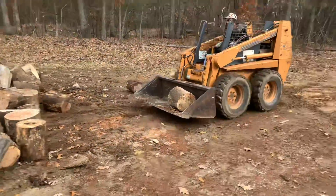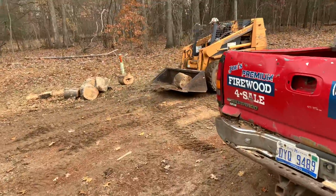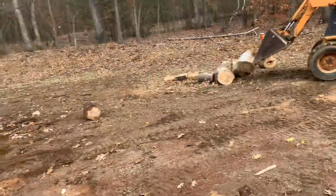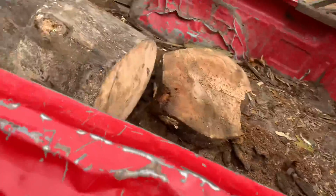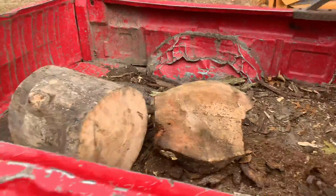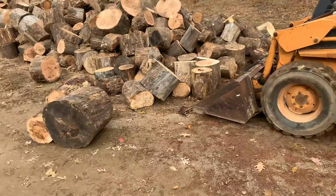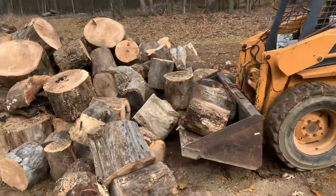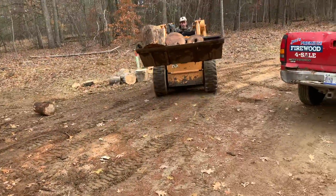And he's been taking those, setting those box elder pieces over, and then he just burns that. So he's already got a couple in. There's some boiler wood in there, but sometimes if that's in the way, it gets scooped up. A lot easier than me bending over and having to pick them up.